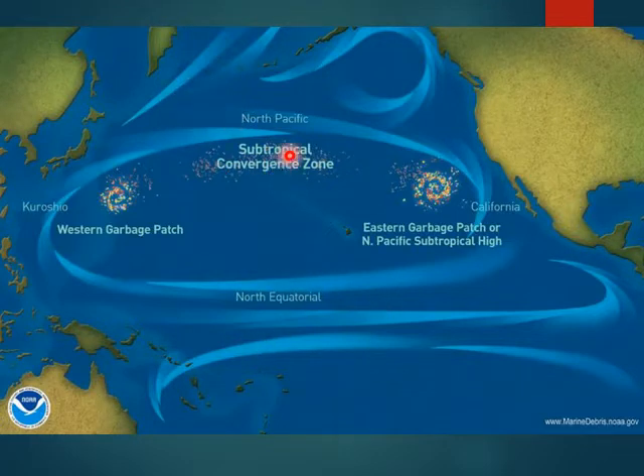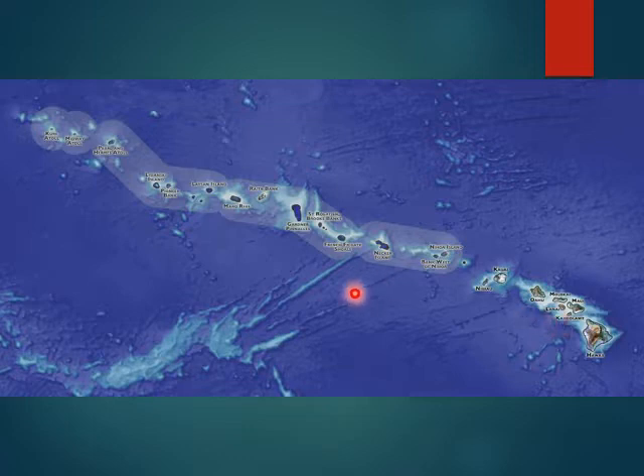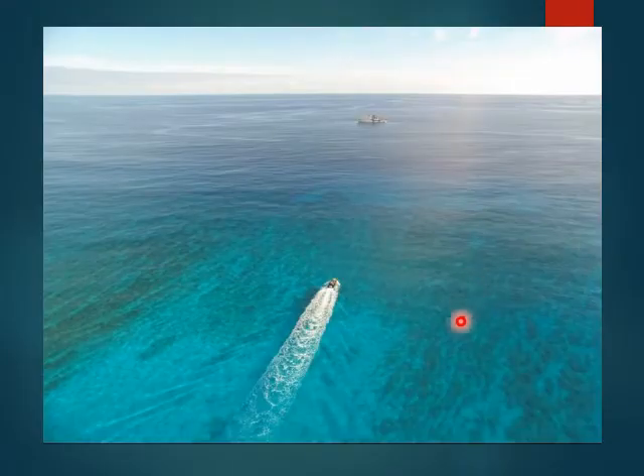The garbage patch is actually just north of us, closer in line with California and the upper west coast, even getting into Oregon. Up above us, we have the northwestern Hawaiian Islands, which are uninhabited, beautiful, special places — very important culturally and with quite a high level of endemism and diversity. I've been lucky enough to go a couple of times, one of them on a marine debris mission. Because the North Pacific Garbage Patch is north of us, the northwestern Hawaiian Islands are acting as a kind of catch-all for things coming down towards the main Hawaiian Islands.